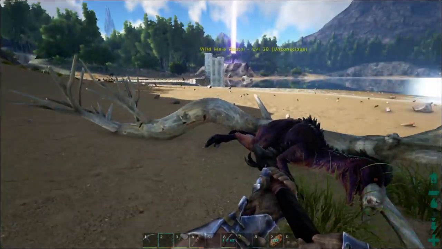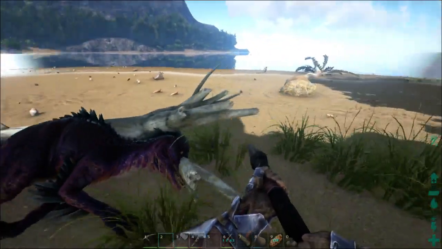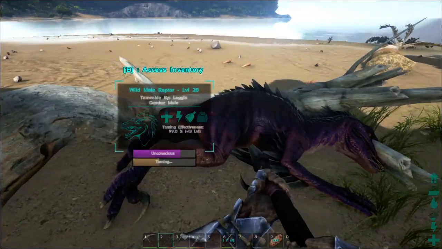We're going to have to collect prime. It's got to be able to withstand some attacks down there. So I think we tamed it at a 7, something pathetic like that. I think it's close to 50 now, so we got a decent shark.